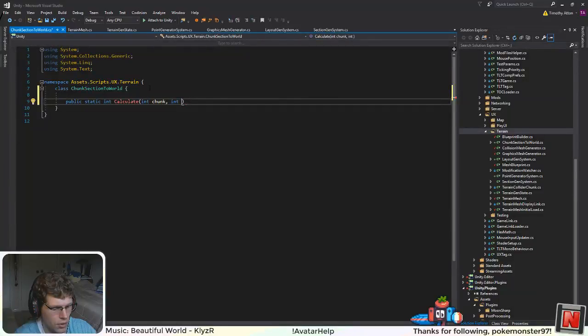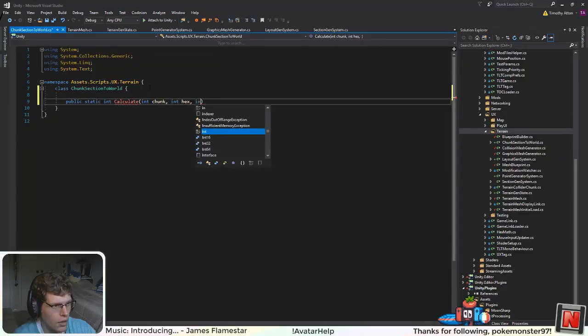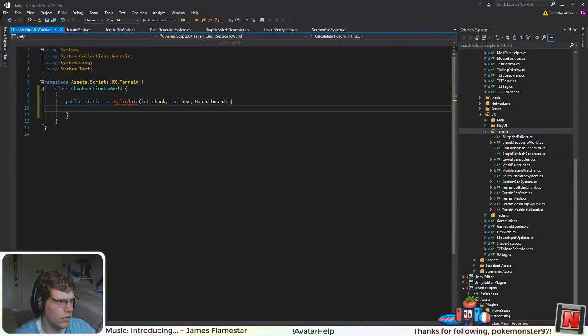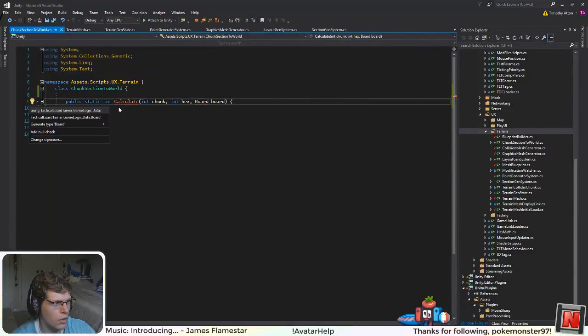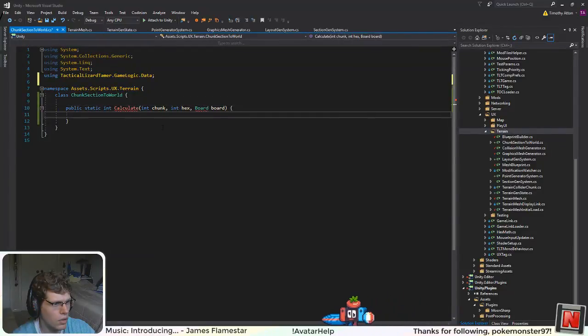And section, no, we can't do the section, we'll have to do like the hex. And then we'll also need the board, because we'll need to know the size of it.